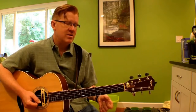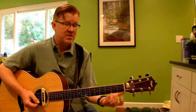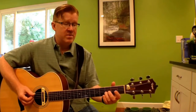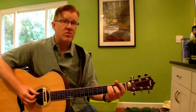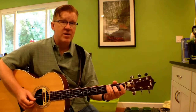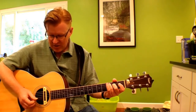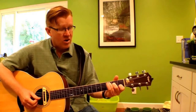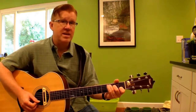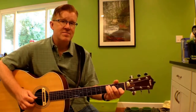All right, moving right along. C. Now for this one, you probably want to pivot your hand so your palm is facing more towards the ceiling. Again, we're not going to play the 6th string. We're going to start on the 5th string with this one. It's going to be your ring finger on the 3rd fret of the 5th string. Then your middle finger, 2nd fret, 4th string. Then open G, open 3rd string. Then your index finger on the 2nd string, 1st fret. And then you're going to also play your open E on top. Okay, so there we go.